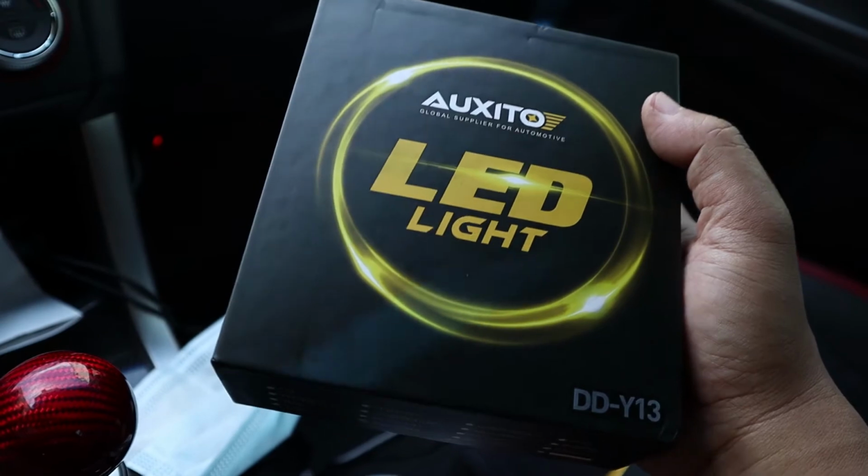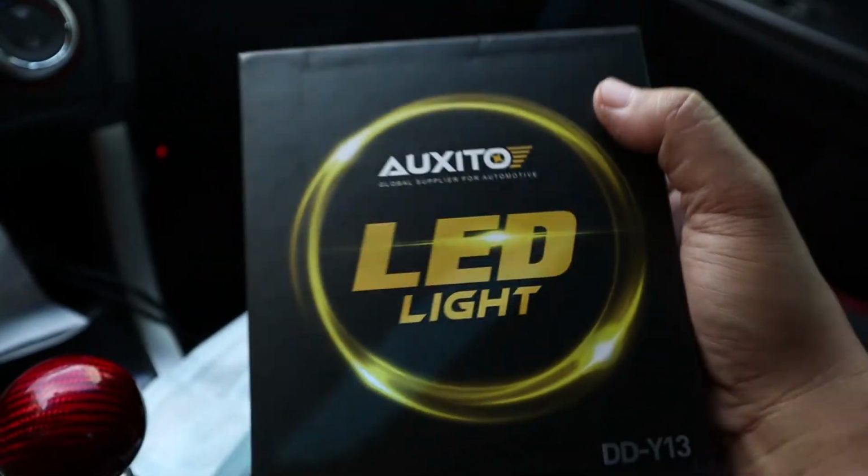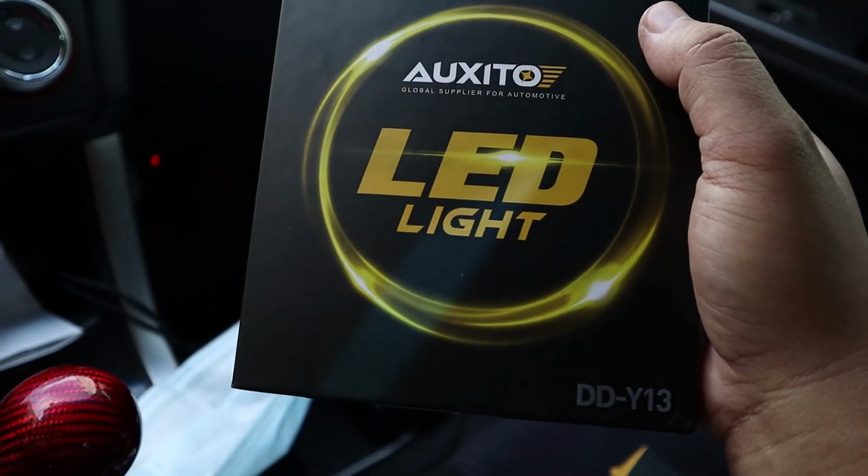Also I'd like to give thanks to Auxito for sending me these headlights. They're pretty bright from what I can see right now. Waiting for it to get dark and I'm gonna try it out, fully test it.